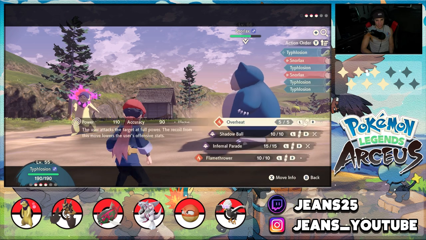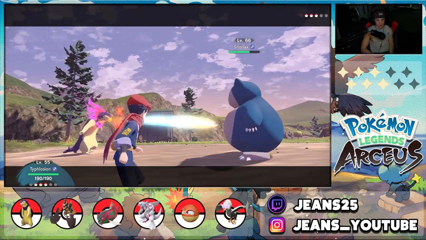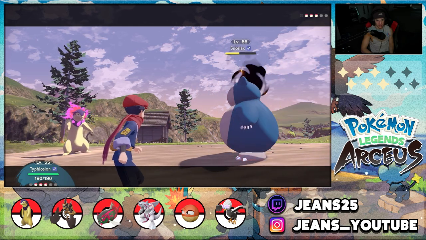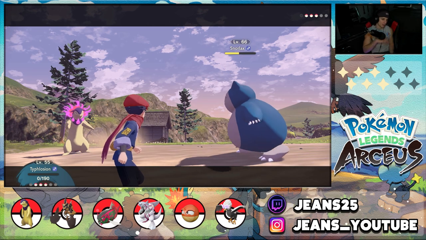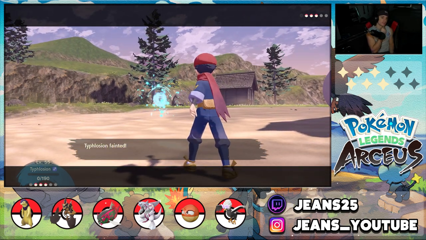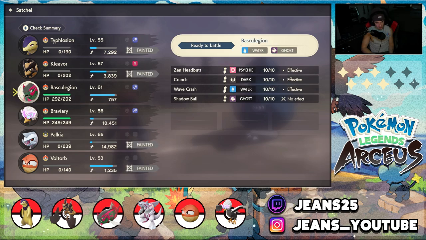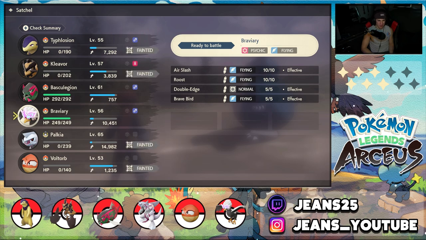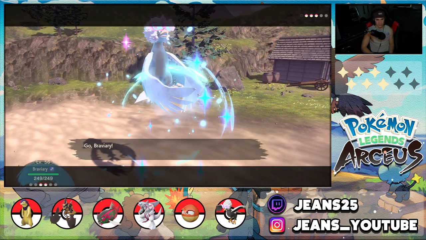Let's bring out our Typhlosion here, and we only got one turn. Go into a Flamethrower. Give me a burn. Burn him up. No burn. Hey! High Horsepower coming in hot. Okay. Basculegion might be able to clutch up. What are we going to? Tough battle. Not too bad here. I think he's rocking High Horsepower, so I'm rocking with you.